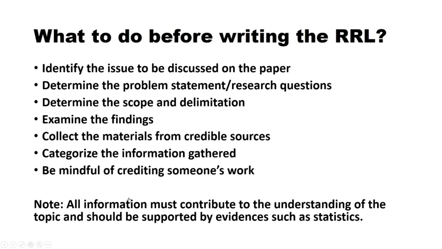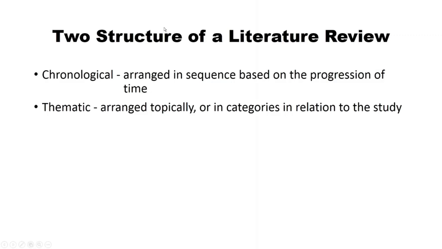So again, all the information should be for building an understanding of the topic. Ibig sabihin, yung mga readers na magbabasa ng literature review ay magkakaroon ng pagkakaintindi kung ano ang study or research na ginagawa mo. Okay. So meron tayong two structures in creating a literature review. Pinakauna yung chronological at yung pangalawa ay thematic.